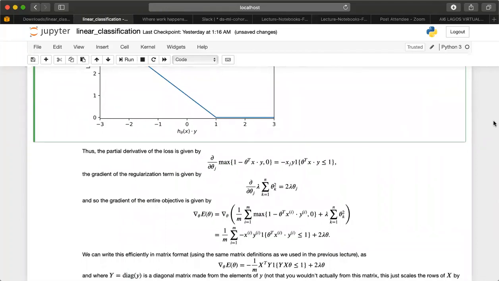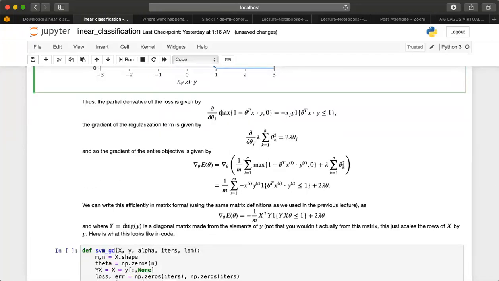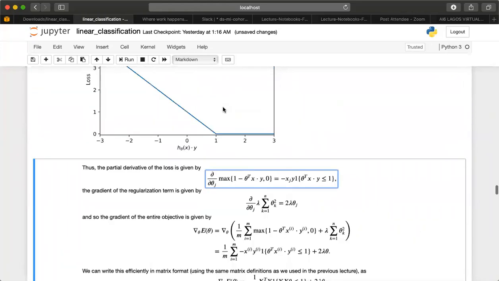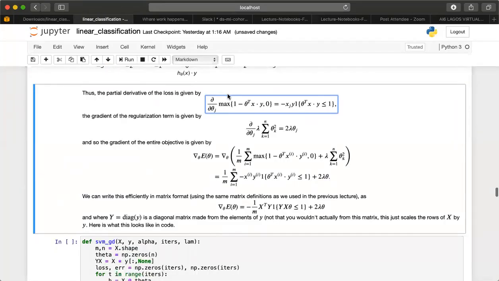And remember, the idea is that we want to be able to find the gradient, and the gradient should be such that we can optimize it. We want to find the gradient, and then just like in linear regression, we want to update our weights based on the gradients that we have calculated, right? And I won't even go into the mathematics. But what we are finding here is the partial differential of the loss function that we have defined and the regularization parameter.